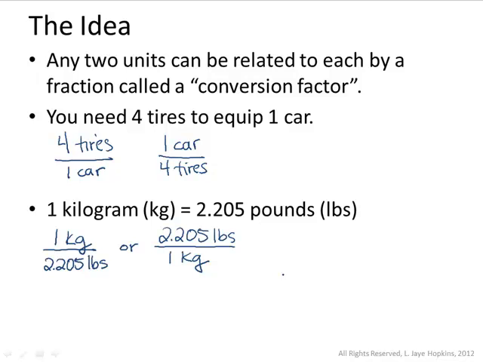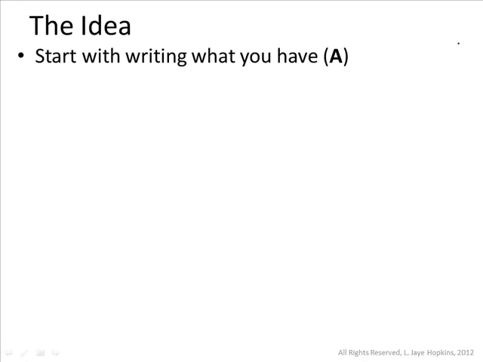This is how we write conversion factors. Now let's look at how we use them to actually do a calculation. So now we know that we're going to have to use these conversion factors. Here's how we actually put them to use. We're always going to start by writing what we have. And what I mean by that is start with the measurement in units that you don't want or that you're trying to change. To make this general, I'm just going to call this A rather than starting with an actual calculation. So I'm going to start by writing down A.